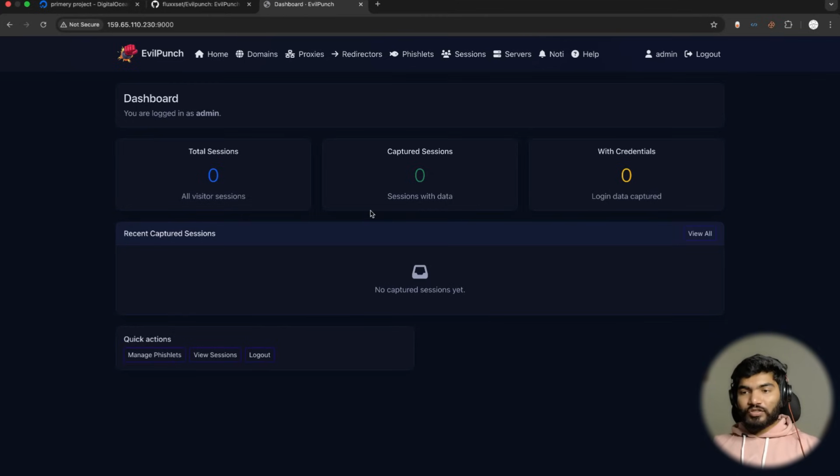On the landing page, it shows how many total sessions there are, how many captured sessions there are, and how many sessions with credentials there are. Because it might be possible that you are sharing a link with thousands of users, and thousands of users will land on that particular link. So a thousand sessions will be created. But it is really important in which sessions the actual credentials are present. If the credentials are not present, these sessions are useless for us. If the cookie is not present, then also these sessions are useless for us. So that's why there is a filter for each: how many total sessions, what are the captured sessions, and what are the sessions with credentials.